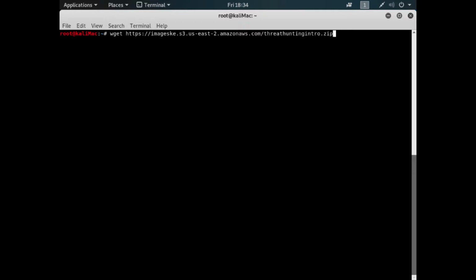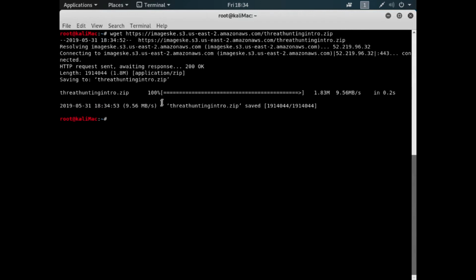Literally from your terminal where you are now, you will create a directory. Actually, let's create that directory first. Or you can just go ahead and wget this. So right from your Kali terminal, do wget to bring this file down. When you do that, you'll see that it says it successfully saved it, like so.